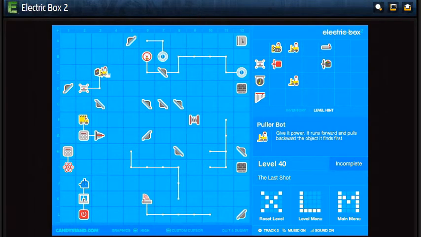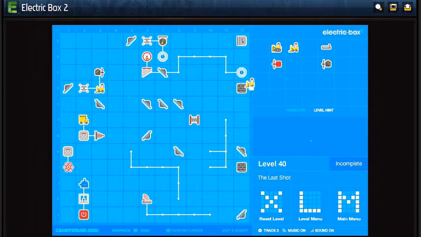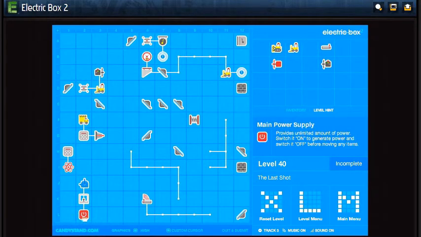Basically, this is gonna pull it there. We put that there, we put that there, put that there, we put this here to activate both. Then what we're doing is we're pulling that back, and that's about as far as we've gotten.